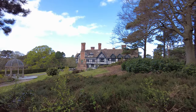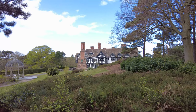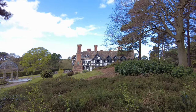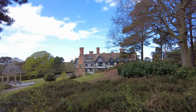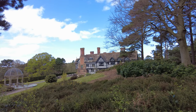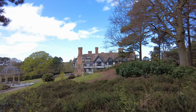Okay, so there you go, guys. That was the story and history of the lovely old Victoria building, which is right in front of me there, which is now known as Hillbark Hotel and located in Royden Park in Frankby, on the Wirral. Originally built in 1891 for Robert William Hudson, who was a soap manufacturer, as we've just seen, and then owned by John Laird, who was one of the founders of Cammell Laird Shipbuilders, and then moved in 1928 to 1931 when it was purchased by Sir Ernest Royden, as we found out in the video.